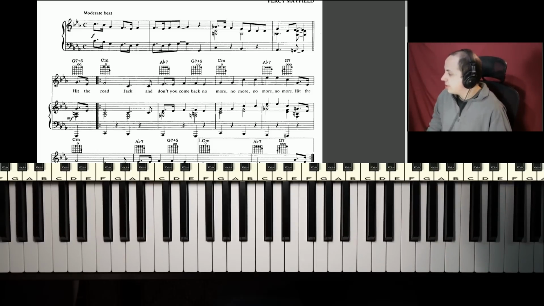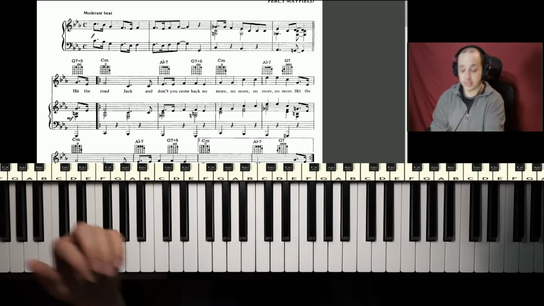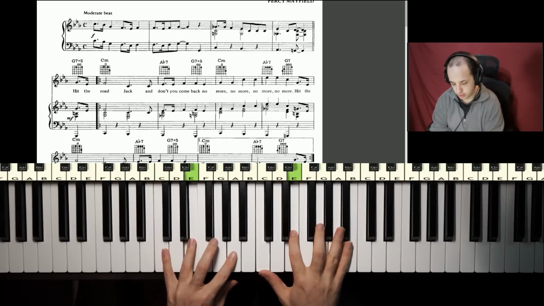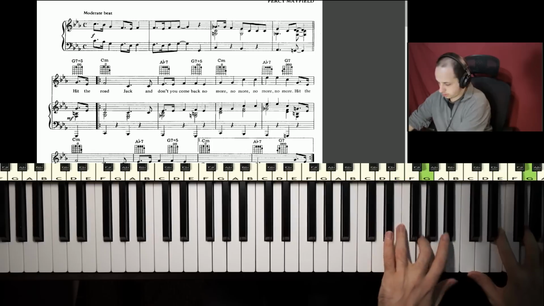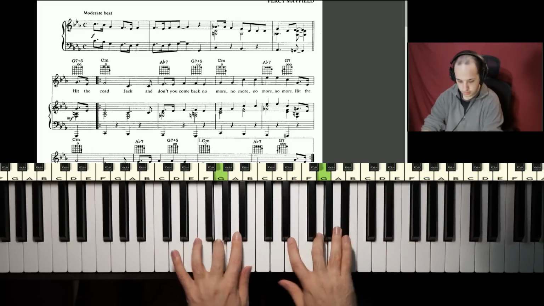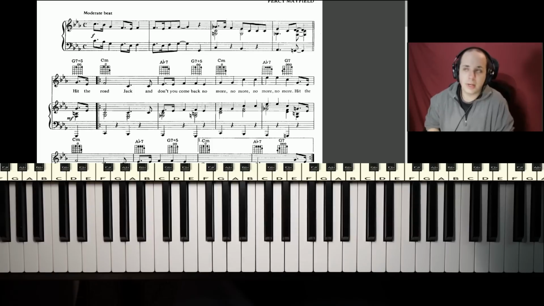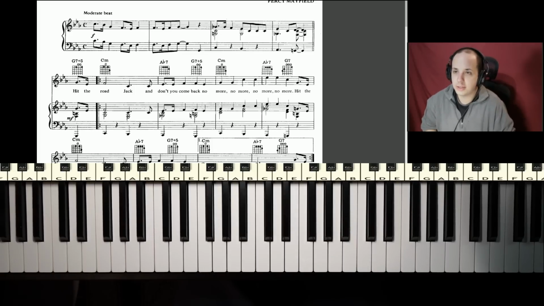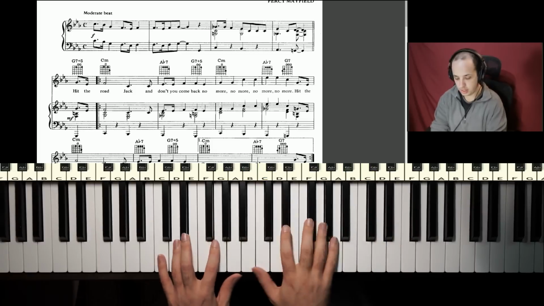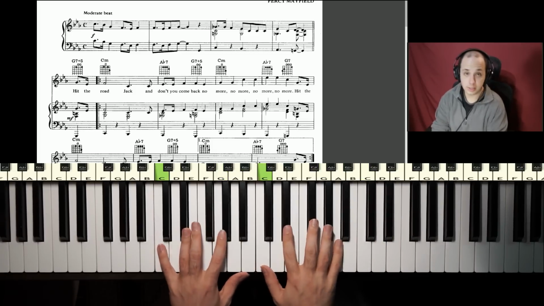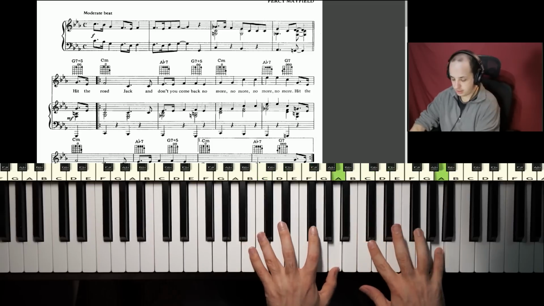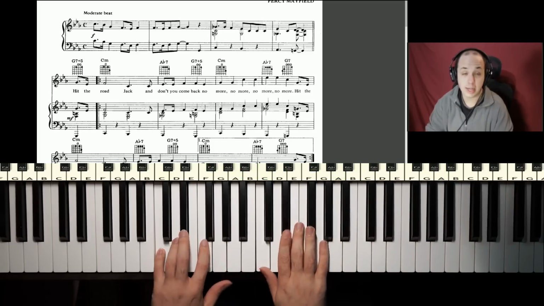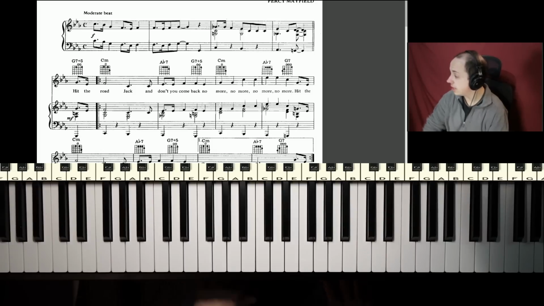Do I have any vids on 7th chord arpeggios? No, but that's a great idea. I really recommend a Scales and Arpeggios book you can find on Amazon. You can probably find it online too. Part of what they have is sevenths: dominant sevenths, minor sevenths, and diminished sevenths, things like that. It's been a while since I practiced those, but I can make a lesson on that. I don't have any of those yet.